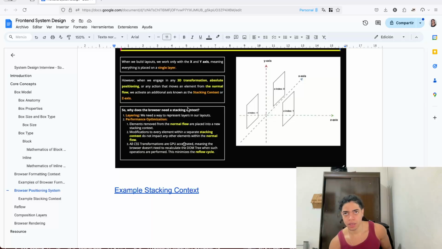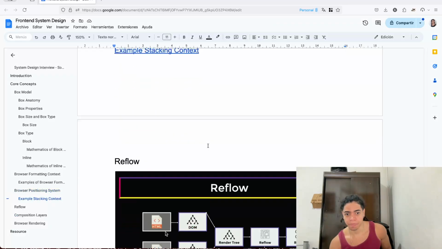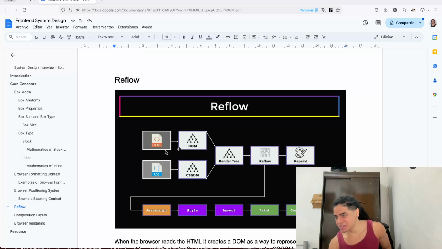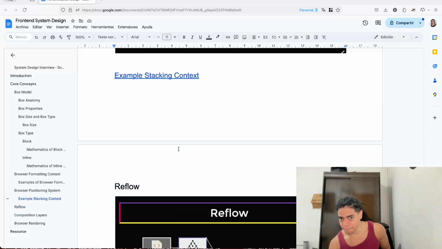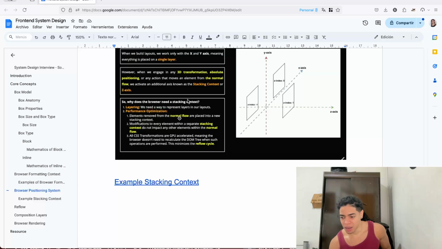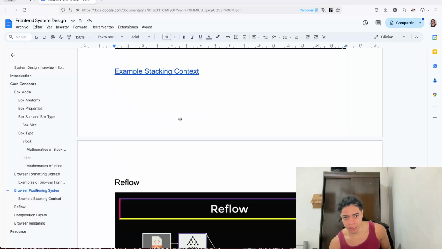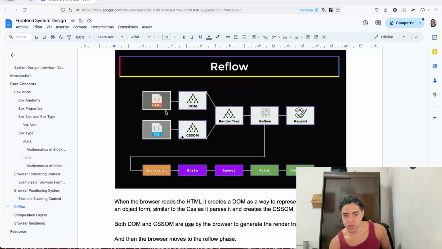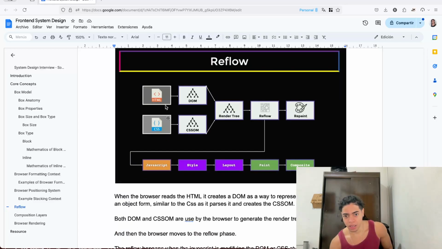Not all of them, or I mean yes, but some of them involve it, so the browser doesn't need to recalculate the DOM tree when such operations are performed, and this minimizes the reflow cycle. Which means that by minimizing this reflow cycle, which is the way the browser needs to recalculate the DOM elements, and the reflow is just this process of how the browser paints these particular components.